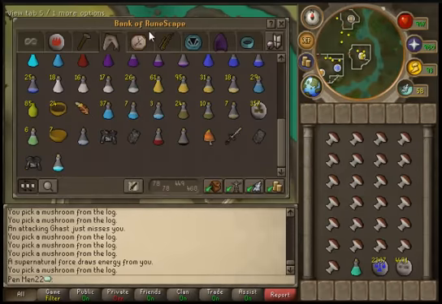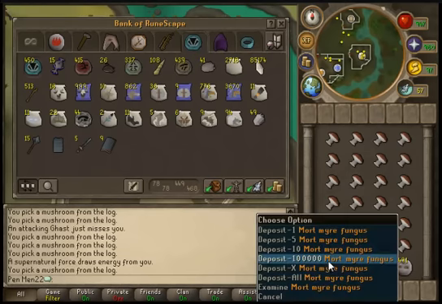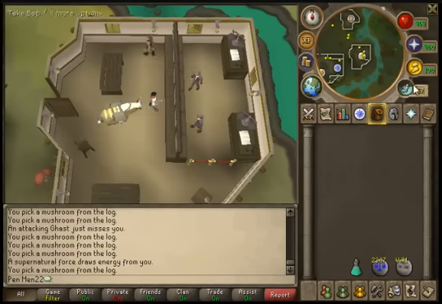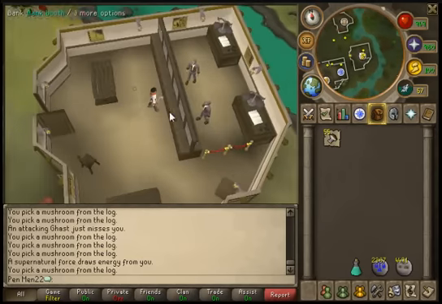After you get to your bank, you want to find a good place you can store these things. I would recommend storing them with the familiar you're using, so you can see your GP just gaining or piling up, and it's really good to see the progress you're doing and everything. So let's move on to the conclusion of this video.